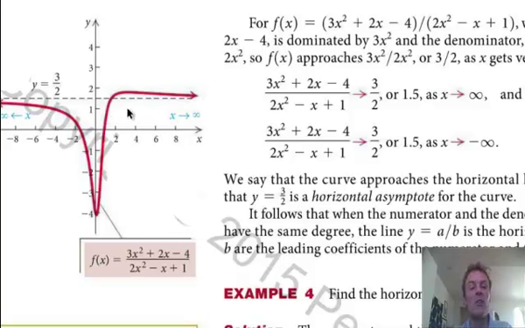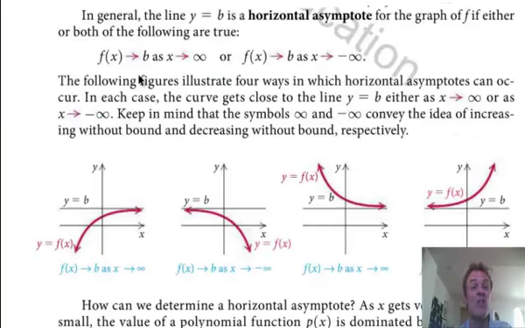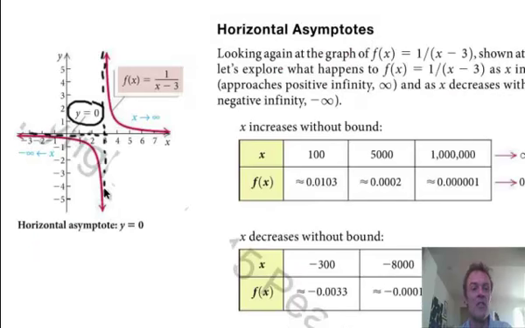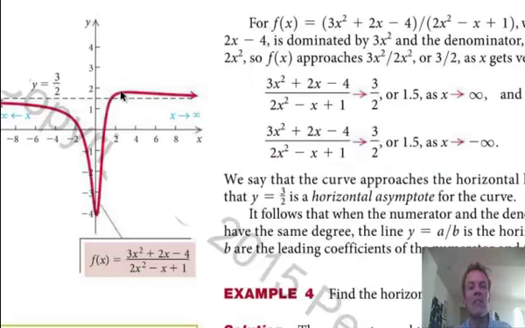Now do notice here, you can actually cross a horizontal asymptote. Remember, you cannot cross a vertical one, because x cannot be 3 for this one, so it can't touch it. But with horizontals, there is a chance that you can cross it, so remember that when you're graphing. If you feel the need, you can cross a horizontal. So the horizontal asymptote for this is 3/2 because of this leading exponent.